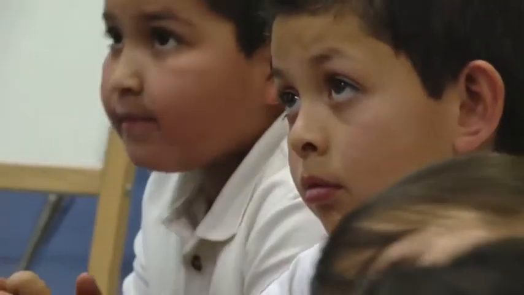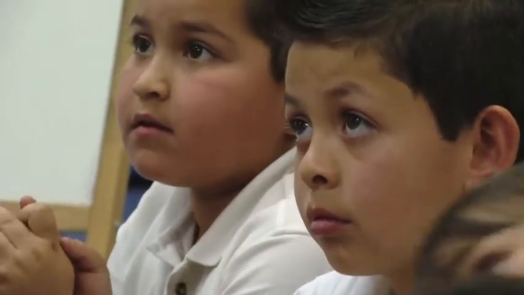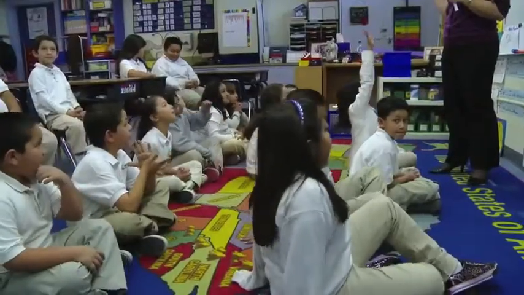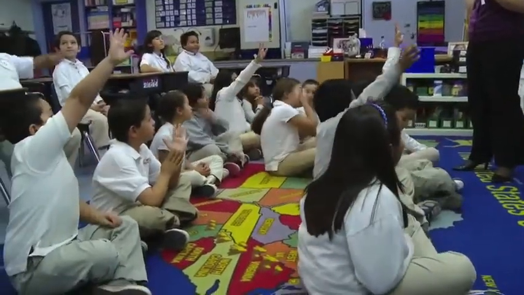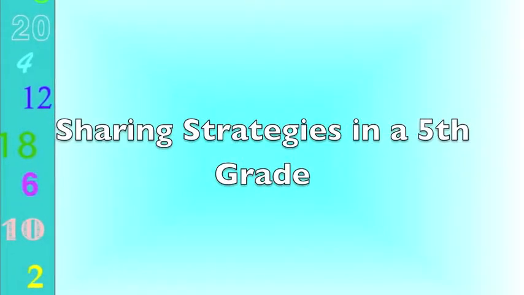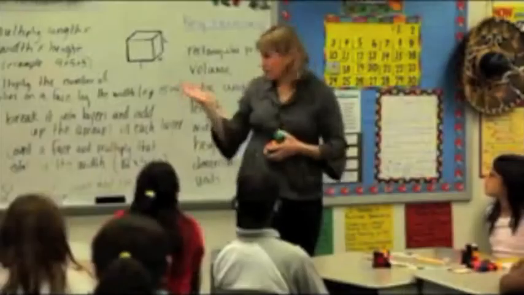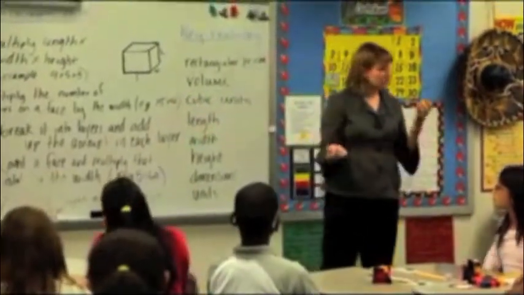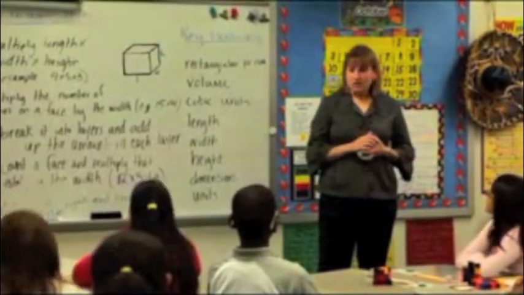The students are allowed to choose favorite strategies where it just maybe works for their brain better, and they realize that they are a vital part of the process. Without their brain, the learning can't happen. Look at our strategies and decide if they work or if we need to revise them a little bit.